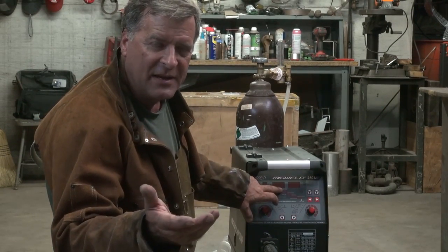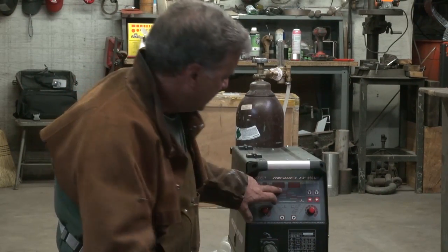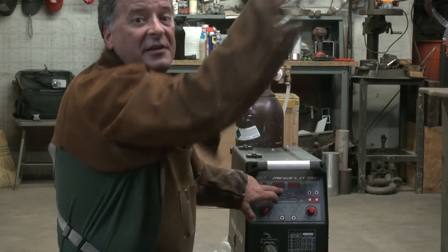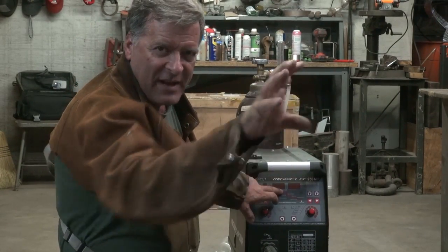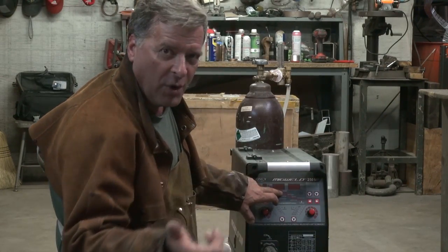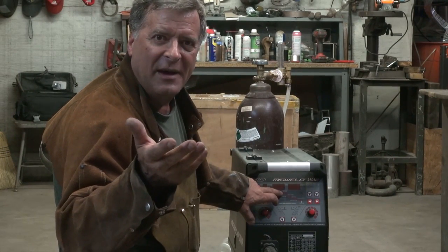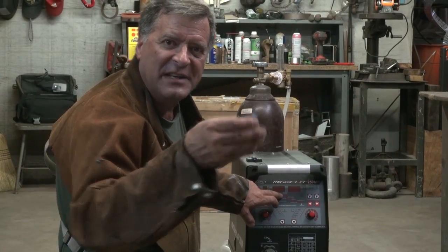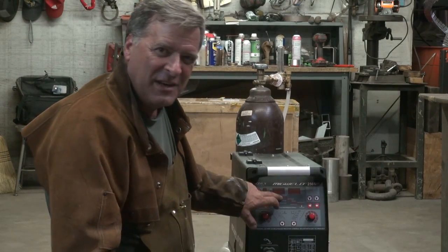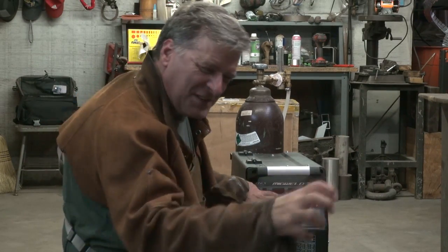Pulse amps — when the machine goes from your welding voltage to your pulse voltage or pulse amps, that's at the bottom of the pulse. So you're going to go from, let's say, 100 amps to 47. That's what your pulse amps are at the bottom of the pulse. The arc force — you're kind of setting the inductance. It's how well the arc actually digs; you set your penetration that way. If you crank it up more, you get more penetration, a harsher sound, a crisper arc — it just wants to bite in there.